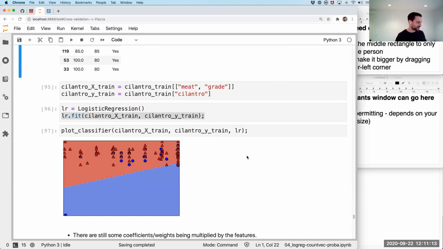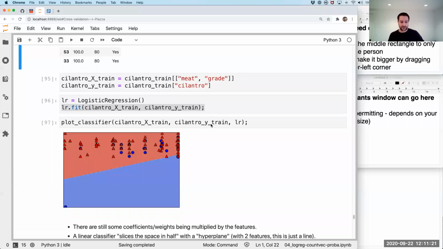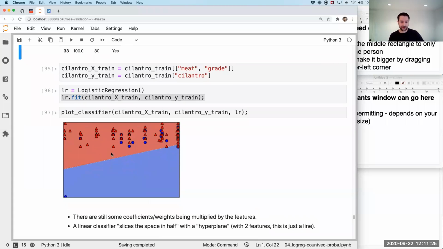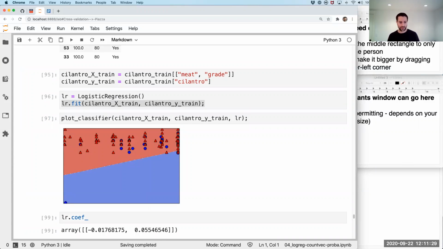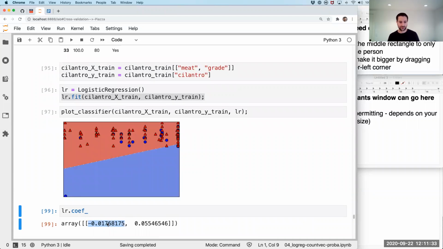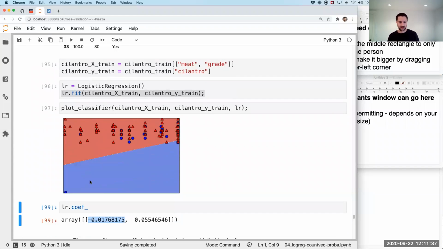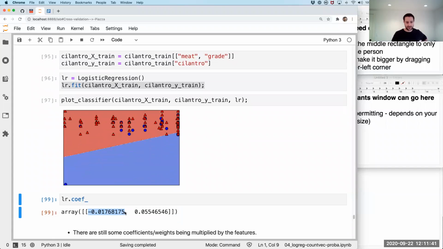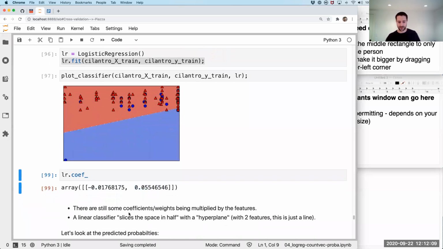It can also be used when you have a mix of continuous and discrete features, and we'll be talking plenty more about that in 2 or 3 lectures from now. There are still the coefficients; the interpretation is just a little more complicated. This is the coefficient for meat, and it's saying if you eat more meat, then you're probably not going to like cilantro. That's what negative means. And this is positive, which means if you think you'll get a higher grade, you probably are going to like cilantro more. We can see that here, meat is the x-axis. As we move this way and eat more meat, we start going from yes to no. And as we go to higher grade, we start going from no to yes. That corresponds to the meat coefficient being negative and the grade coefficient being positive.